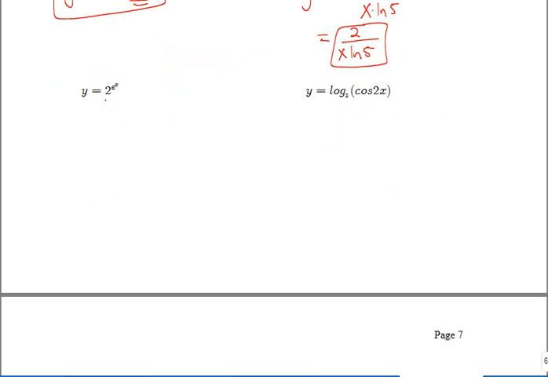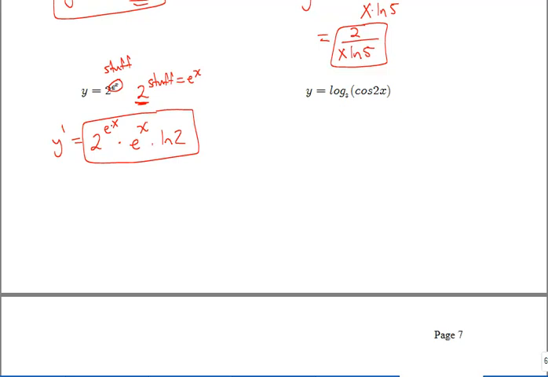Okay, what if I have 2 to the e to the x? So this is like 2 to the stuff, where the stuff is that e to the x. According to my rule, the derivative of 2 to the stuff is 2 to the stuff right back again times stuff prime. Well, what would be the derivative of e to the x? E to the x right back again. And then the one thing I'm missing here is the original problem was a base 2. So you need that extra little ln 2 multiplied next to everything else. So here would be my final derivative: 2 to the stuff times stuff prime times ln of 2.